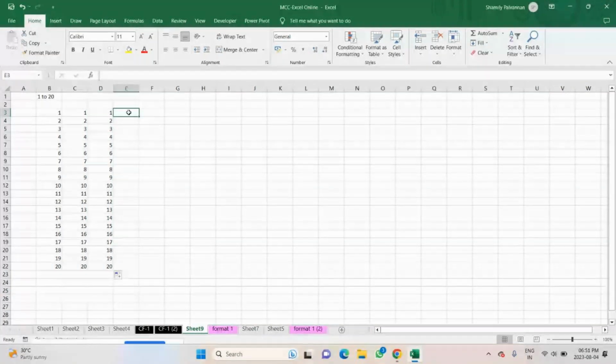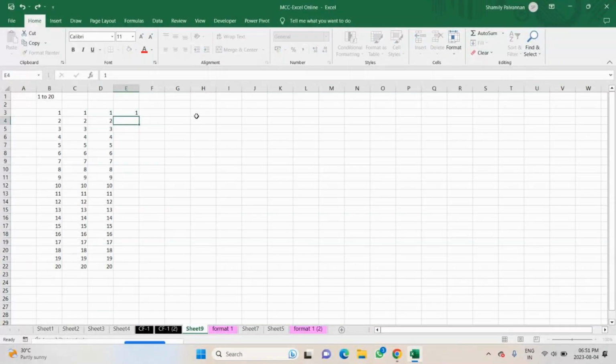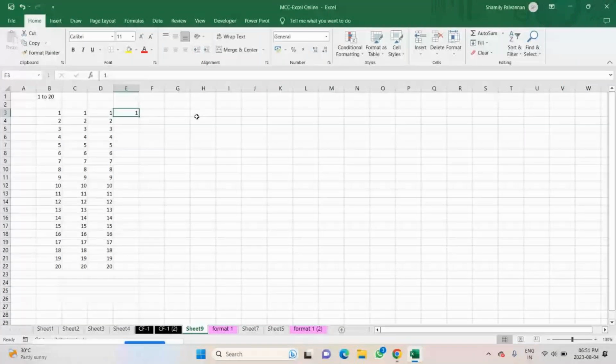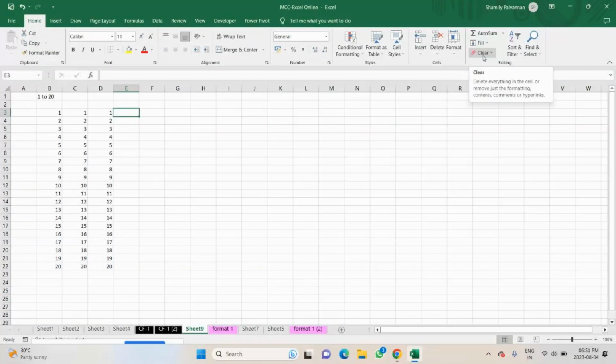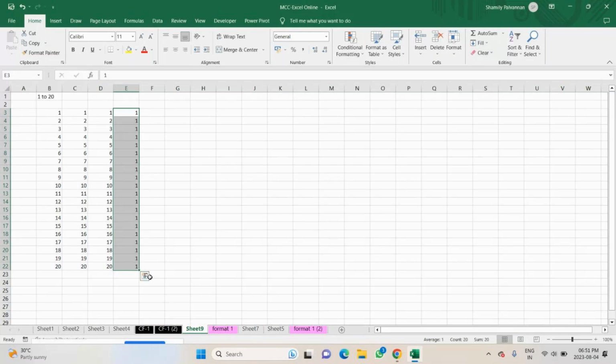I want to fill a series. I'll type 1 and place my cursor here. You have an option here, fill series. Now how do I fill towards down? Select down. First I'll select here as 1, after this I'll select this range till here, and go for fill the series down. But see, everything is coming as 1 itself. I don't want this to happen.